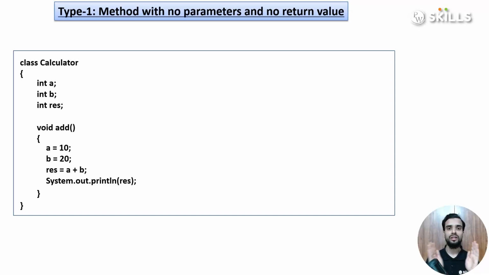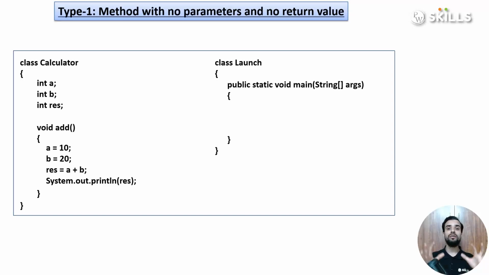This is all it is with respect to the calculator class. But I know only by having the calculator class, I won't be able to execute the program. To execute the program, we need main method that must also be enclosed within some other class. That is the reason why we would create a class called as the launch class, within which, as you can notice, we have defined our main method here.